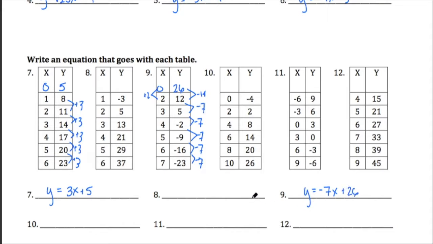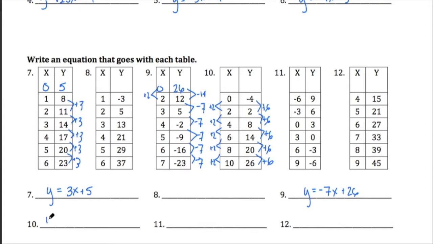Great. Now, number 10. Notice that we increased by 6, and again, and again, and again. However, watch out, our coefficient of x, our slope, is not 6 because x is changing by 2. So up until now, every time we've seen a table, we've seen the x just increasing by 1. But here, every time, x is increasing by 2. So what we really need to consider is that it is the change in y, how much y is going up by, divided by how much x is going up by.